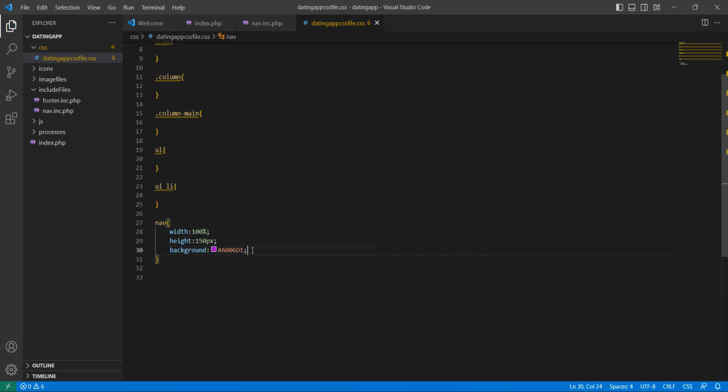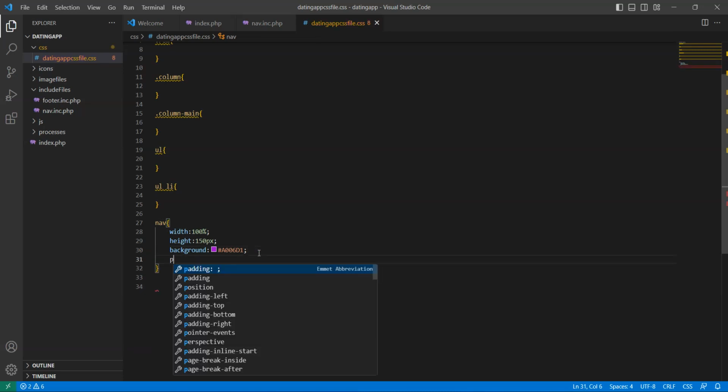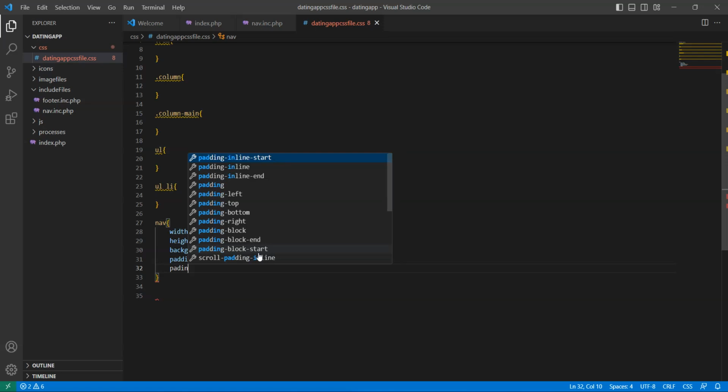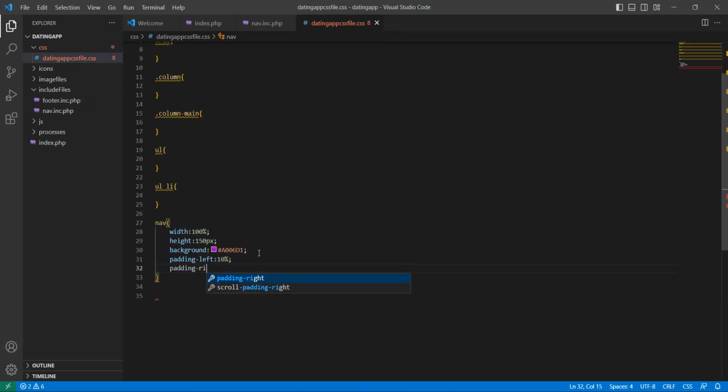So let's get back to action. This is nice, but it's not that nice. So let's add inner padding to that. Let's say padding-left of 10% and see what will happen. And let's say padding-right, another 10%, and let's see what it will output. So you go back to our browser, reload and see what is happening here.